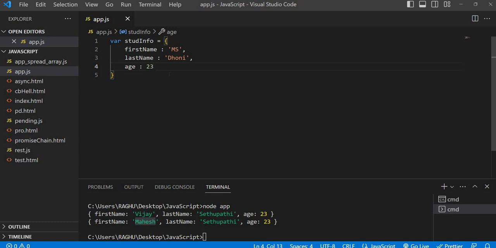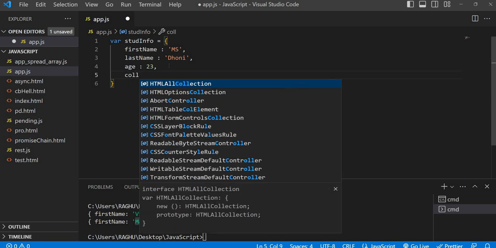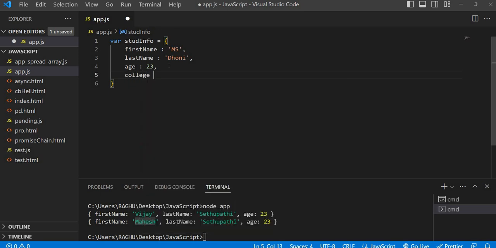Maybe MS will be happy if I say 23. After that, the college name: I studied in TKR Engineering College. I'm just giving my college name here; I don't know which college MS Dhoni studied in.